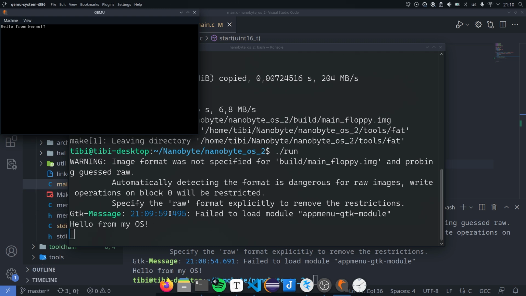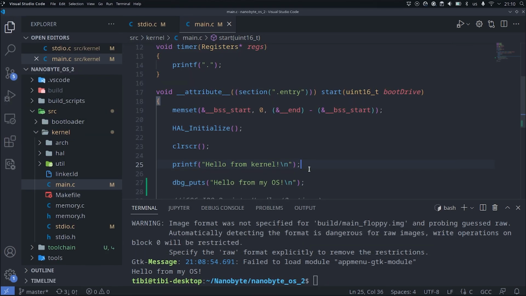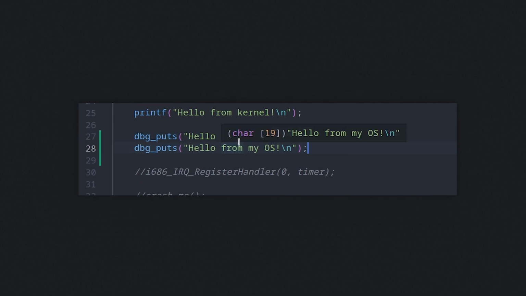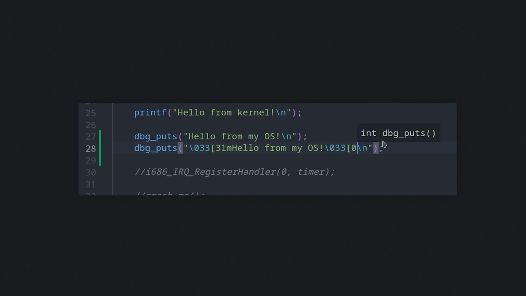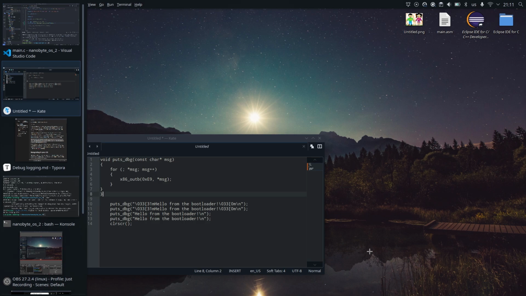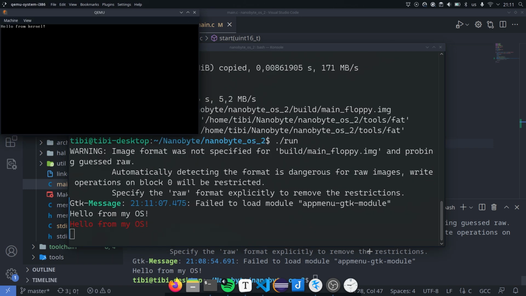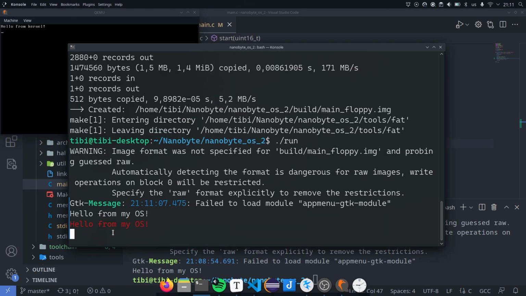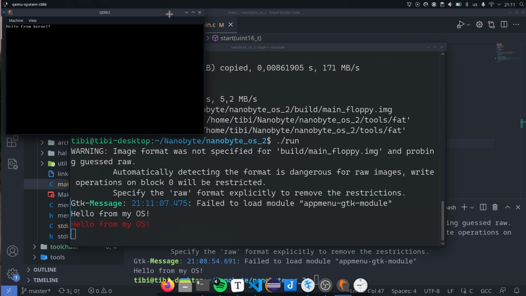A very cool thing is that we can take advantage of the host system's terminal processing features. For example, we can change the color of our text by using the ANSI escape sequences. Piping also works, so you can write the text to a file using the redirect operators or use utilities like grep to filter logs. If you are already working on your own operating system, you will most likely already have a way to print text to the screen.